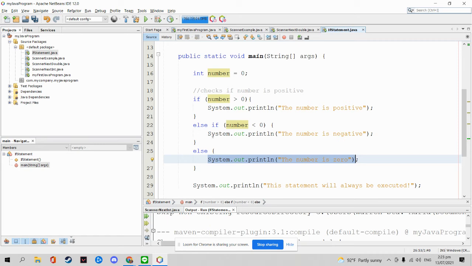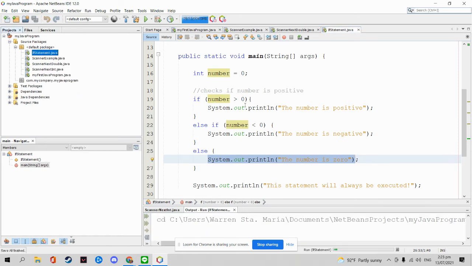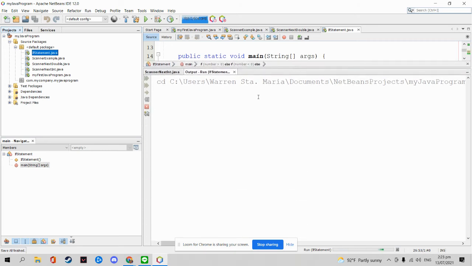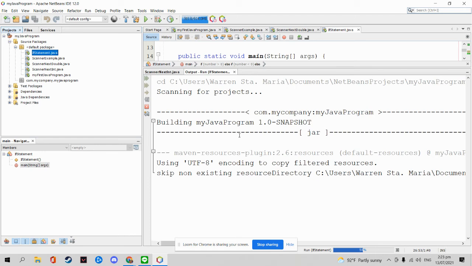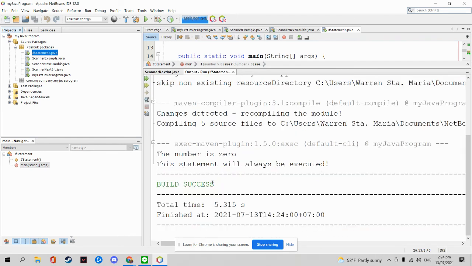So let's try this example. What will happen if we run this file? Let's make it bigger and let's see. It says here build success, and what it printed out is the number is 0.